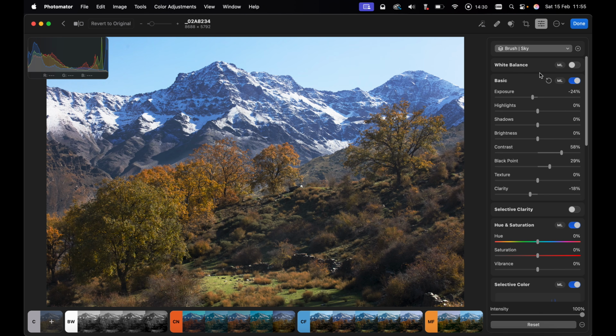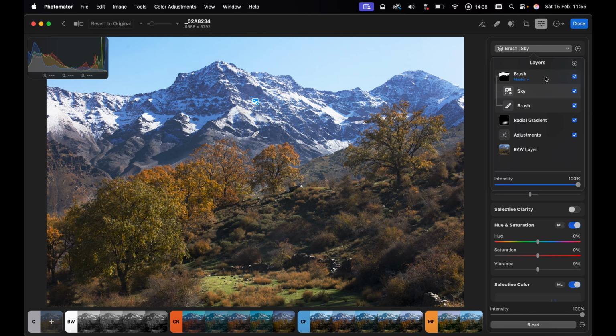Okay, so that's one way we can combine our layers. Let's have a look and see what we've got. We've got a brush layer, and within that brush layer we've got two masks: the original brush and a negative sky. So we've taken the sky out to create this really sharp layer. Using this slider and highlighting this layer, we can moderate the effect of this mask, but I'm going to keep it as it is for the moment.